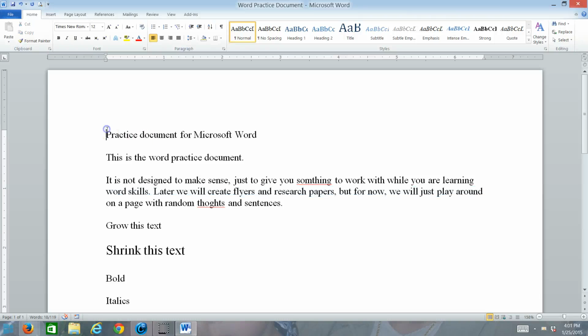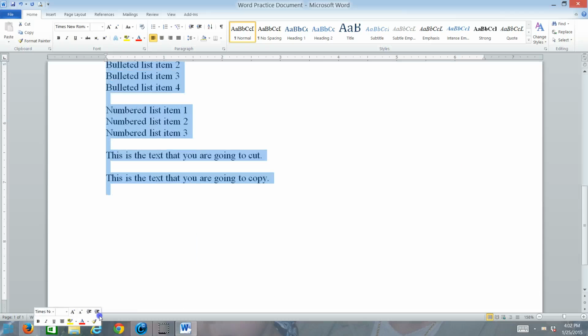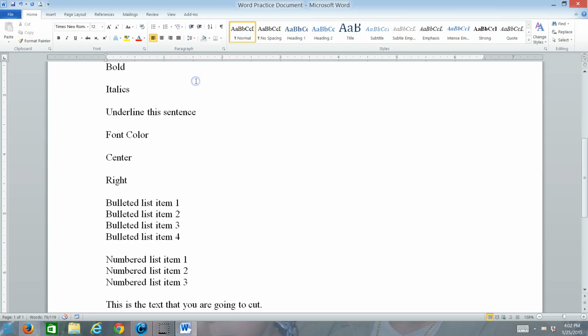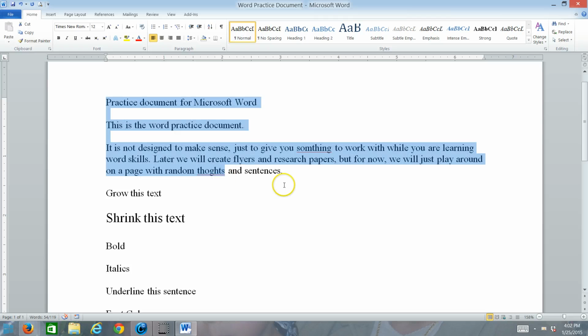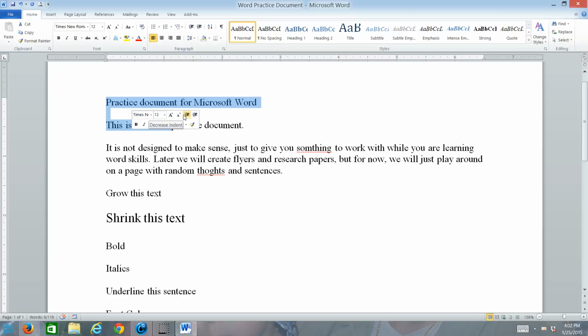If I want to do a big block of text, or if say I'm selecting and I accidentally go too far and I want to back it up, I can use shift click to shorten or lengthen. Okay, so click here. I could click to the S in thoughts. I could add up. I could shorten it. Okay, so you can see how shift click is great, especially if you're trying to select something and it keeps scrolling off the screen and you're getting frustrated.